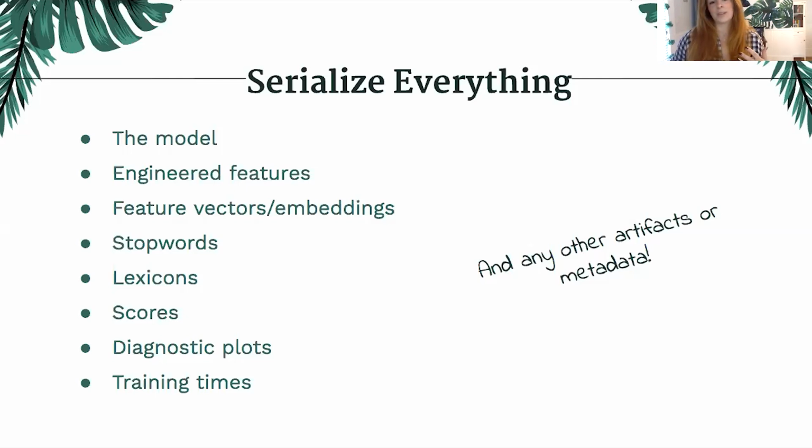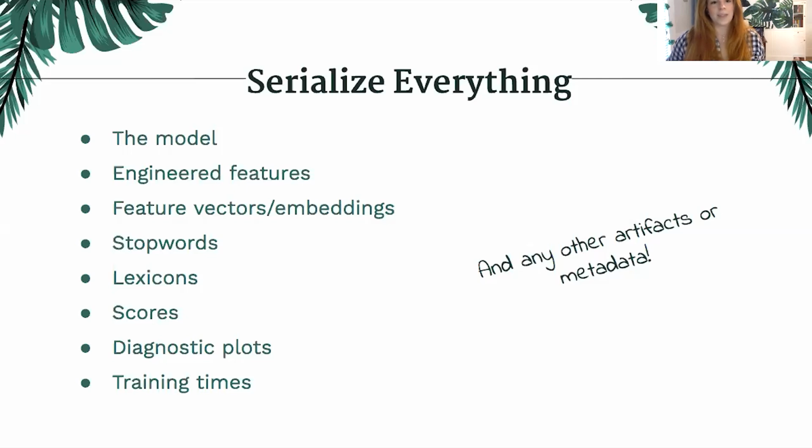So not just the pickle, let's say, but also the scores that are associated with that saved model. You can also save all of the diagnostic plots that you've done using Seaborn or matplotlib or Yellowbrick. You can save those diagnostic plots to help you remember how the model that you're saving was performing.